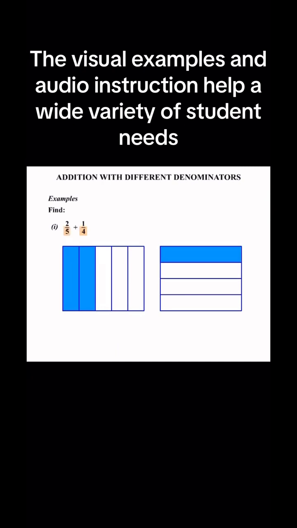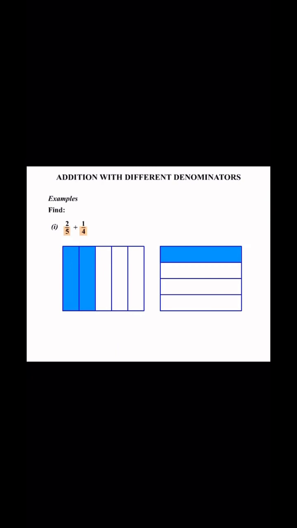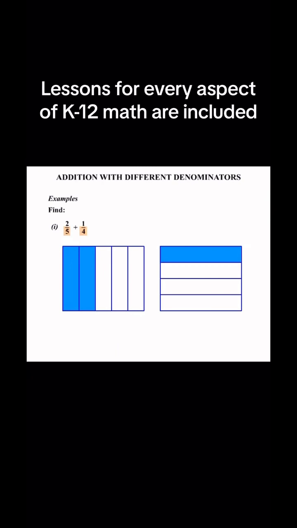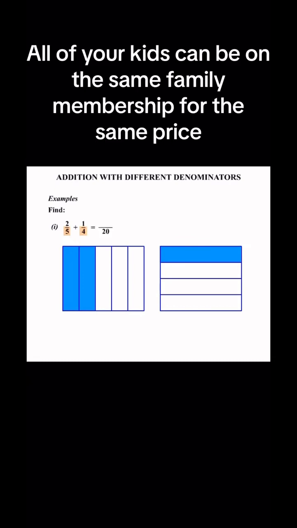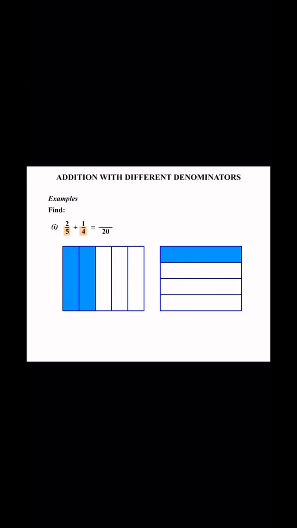Now, the way we're going to be considering this, we have 5 and 4 as the denominators. So we're dealing with fifths and quarters. What we need to think about is the smallest number 5 and 4 both divide into, the lowest common multiple. And that would be 20. So we're going to be dealing with 20ths. And that is known as our lowest common denominator, the 20. 5 and 4 both go into 20.